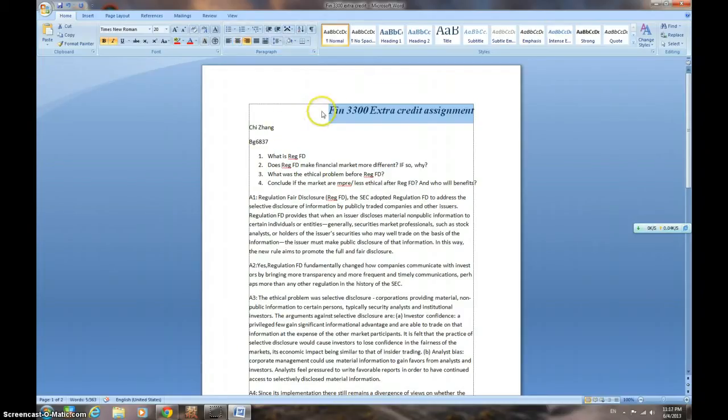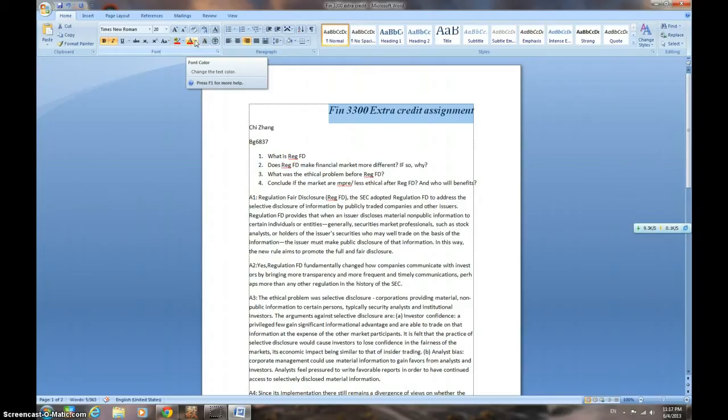Also, there are cases where you might want to make changes to the color of the text. The way to do that is to highlight the text that you want to change the color of, and click on the button right here.